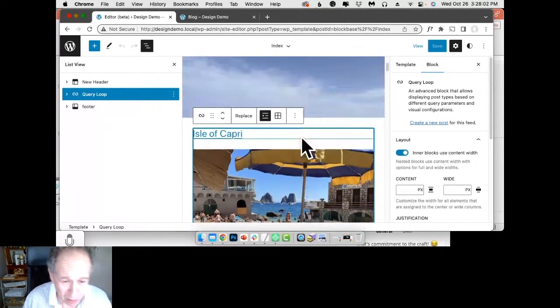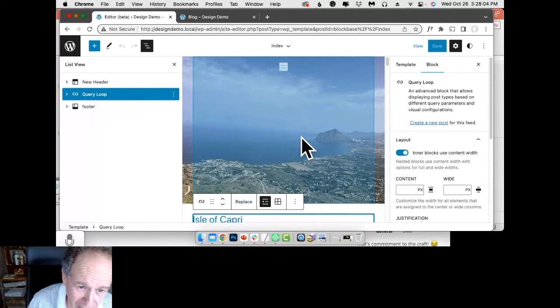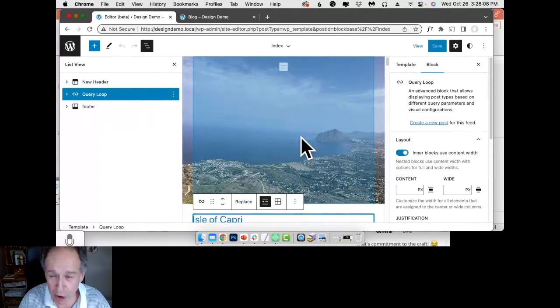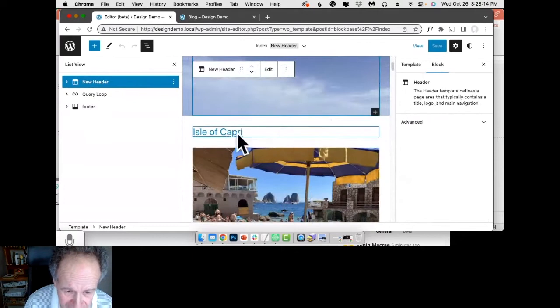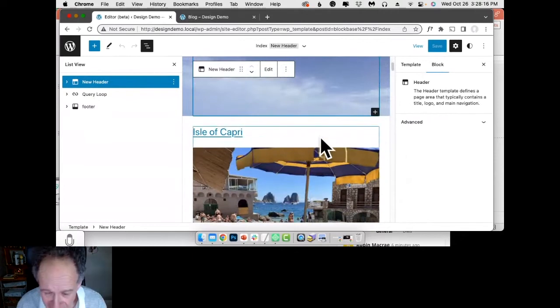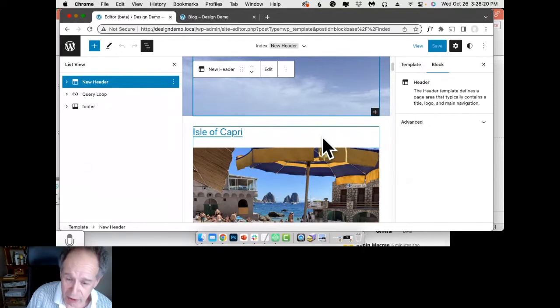Now, one thing that's really great about the query loop block is that if you're using just the old classic editor, you can't put content above and below the loop. You just couldn't do it, you could with coding.